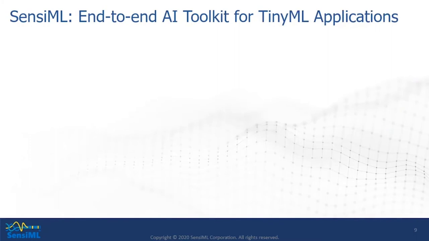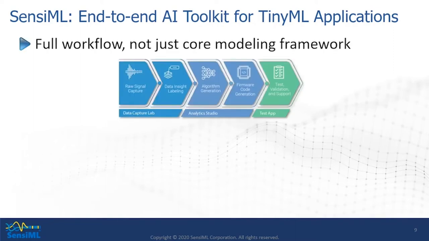The first thing to understand about the SensiML approach is that we provide a true end-to-end workflow for the user. This process starts at test methodology definition and dataset collection and ends with on-device testing. On the front end, all supervised machine learning tools rely fully on the accuracy of initial trained test data to teach the system how to differentiate amongst various states of interest. Most AI tools leave this task of dataset capture and labeling as a job for the often inexperienced user to figure out for themselves. By contrast, SensiML's years of experience building AI algorithms have taught us the importance of trained test datasets, such that we've devised a unique tool over the years we call Data Capture Lab that greatly reduces the risk of supplying flawed datasets that inevitably lead to flawed algorithms.